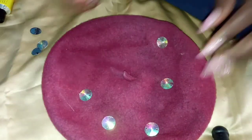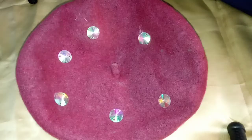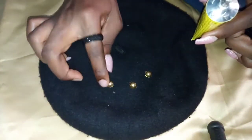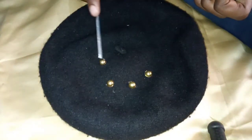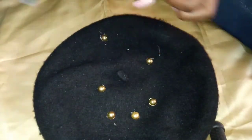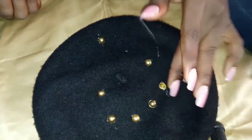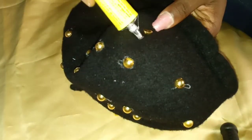I'm using the adhesive glue on my pearl stones to glue them onto the beret. The same process applies for all the pearl stones — you use your adhesive glue to glue them on. The adhesive glue is very important when you want to do something like this. There are also design studs you can attach to your beret — these are not the only designs you can do. There are lots of designs you can achieve, so just be creative and do whatever you want with your beret.